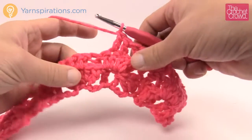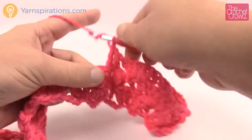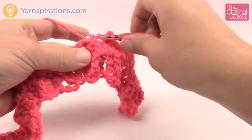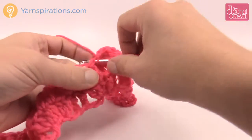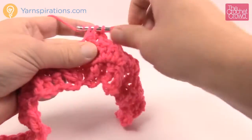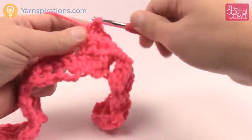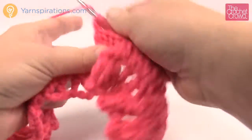So let's review one more time. So we're just looking for the next 2 that are by themselves. We're going to back post treble for the first one to start, and then we're going to do 2 double crochets right on top of it, the same stitch. Okay, the next stitch we're gonna start off with 2 doubles first, and then a back post treble.